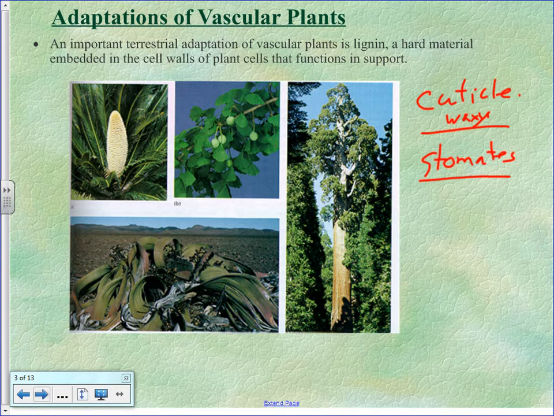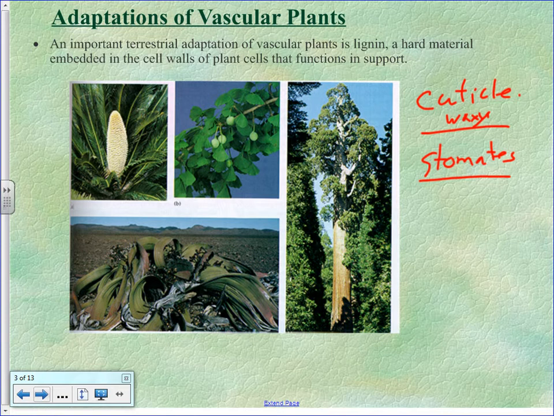Everything else has to be shade tolerant because they only get whatever filters through. If you've ever walked in a real tropical rainforest, even on a sunny day, if you're walking on the forest floor, it's dark down there, right? Because there are a lot of layers of canopy above you that are filtering out the light.